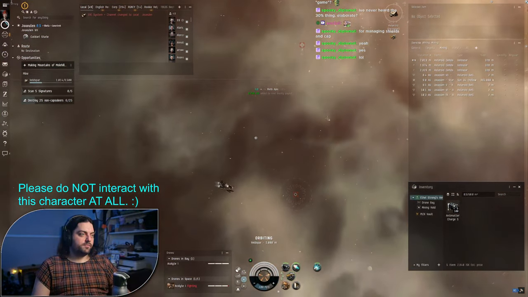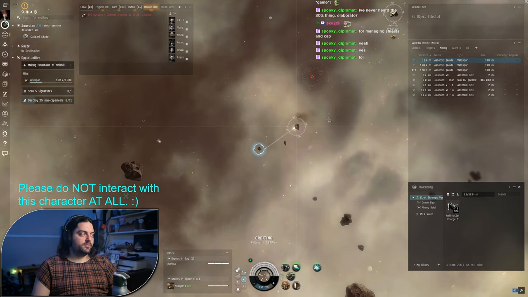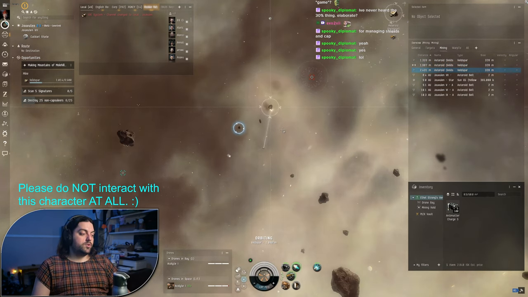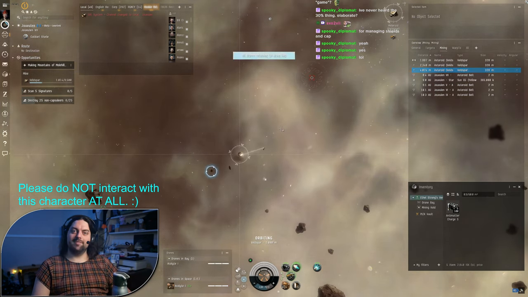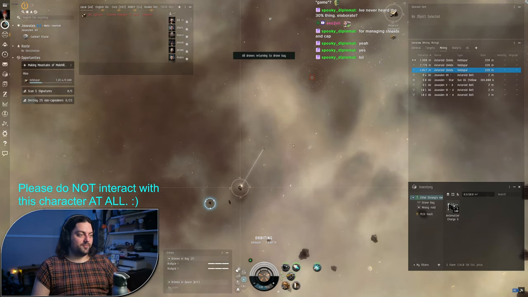All right. Let's move our camera back to our mining. So now we just gotta mine the 3500 Veldspar. In order to return your drone to your bay, you can do Alt-R. Oh, wait, Control-R. Nope, Shift-R. Sorry, I'm bad at this. Shift-R.